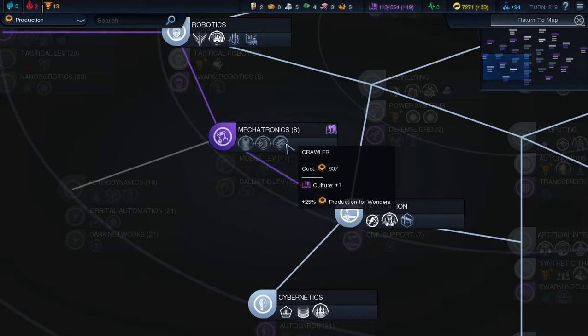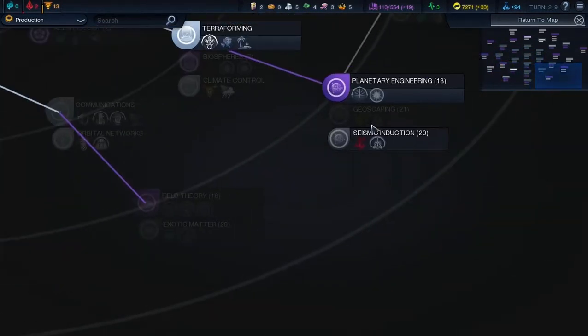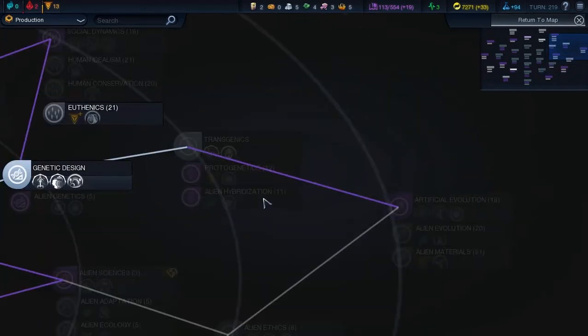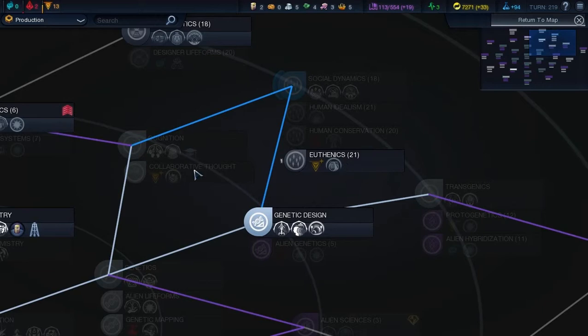That requires purity. That's not necessary. Planetary engineering requires level 6 impurity. Plus 1 production from generator improvements. We can just build manufactories. We'll work toward euthenics.